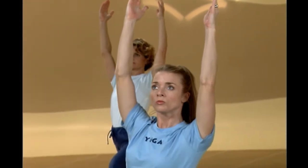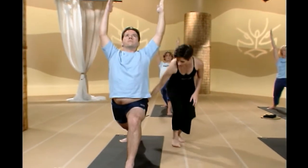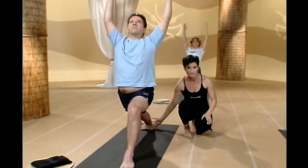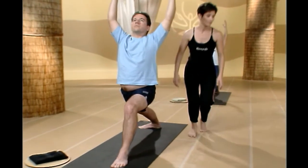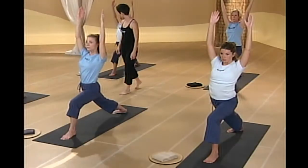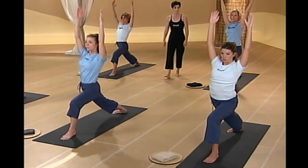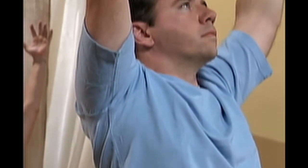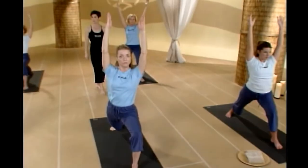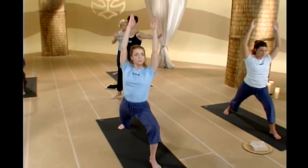Really sink into that lunge, so work that front leg. But make sure the back edge of your back foot is floating downward as well. Let's go 4 more deep breaths here. Looking good, everybody. Wonderful job. And after your 4th breath, let's go ahead and open up into warrior 2.